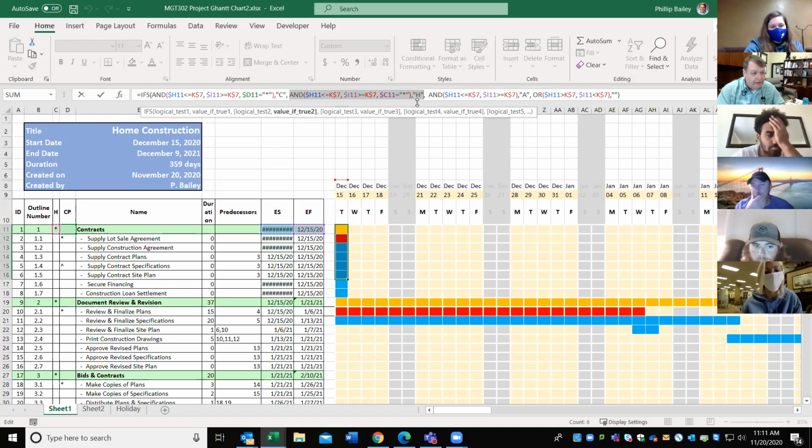Now, the way the if statement works is that the first thing it runs into that's true, it does the result of that. So if it finds critical path is there first, it will jump out of the if statement and just put the C in. But if that fails, it goes to the next one. And if that one fails, it goes to the next one, and so on and so forth. And it can do 128 checks that way.